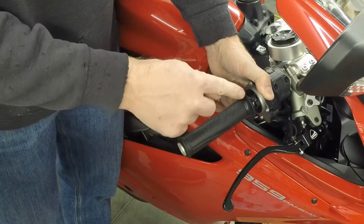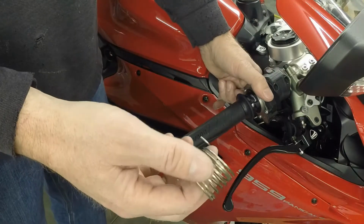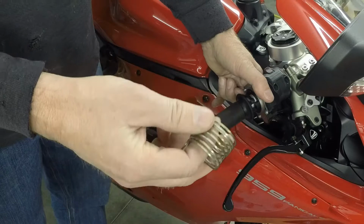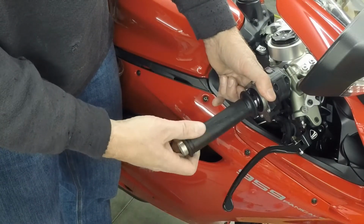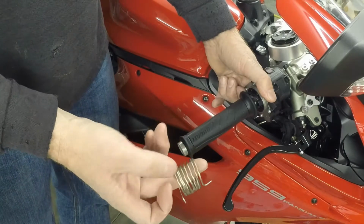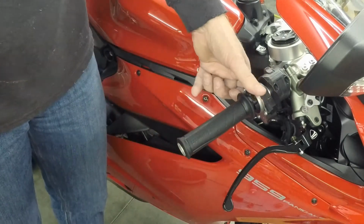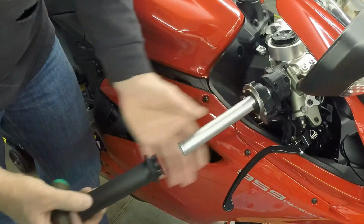So this one here is made from the same material as this one, which I believe is a 16th stainless steel, but it just doesn't have enough strength on it to bring it back. So what I'm going to try to do next is build a happy medium between these two. And so what I'll demonstrate is how the other one springs back really well.